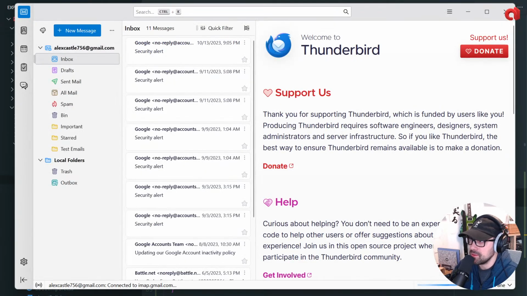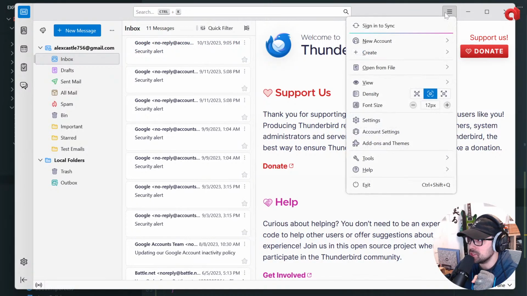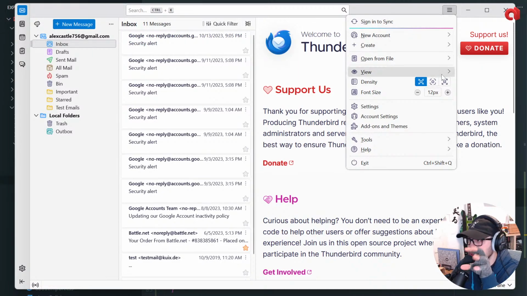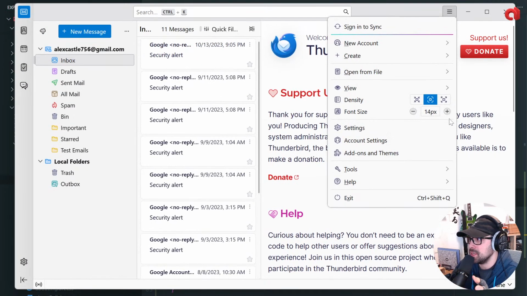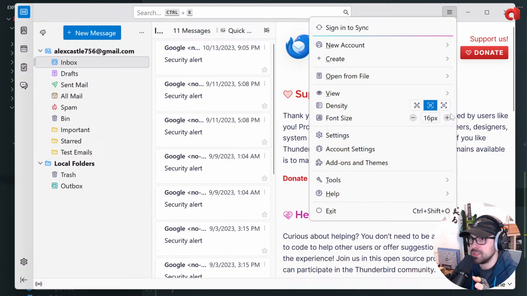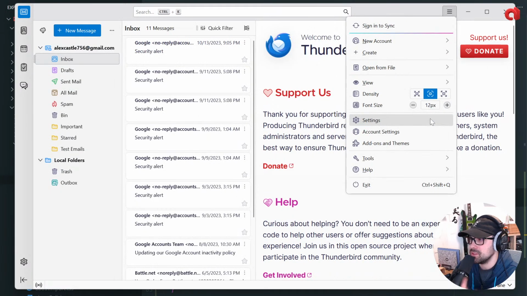But what we have in Thunderbird is a much more controlled and much tighter density chain. If you open the app menu and change the density, you see everything gets squished and tight, or everything gets larger, medium. And then we also have a recalculation of space based on increased or decreased font size. So we have that, but it's fine-tuned and controlled.